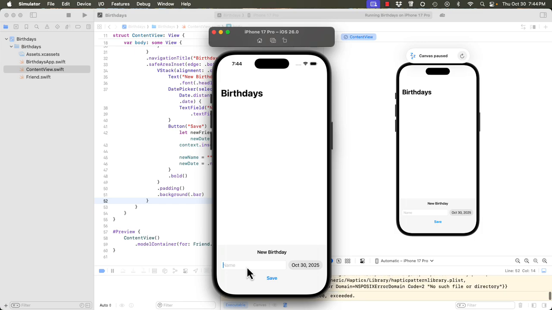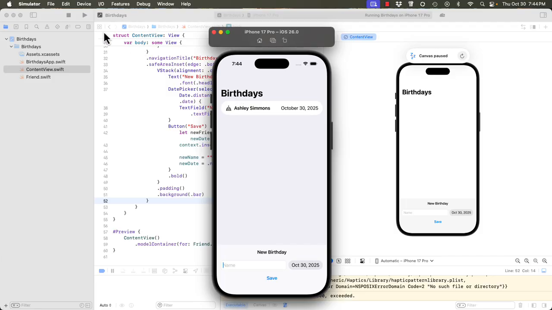And you can go ahead and add a person's birthday. So we could say Ashley Simmons, and we'll say their birthday's today, and it shows up with the birthday cake and in bold.